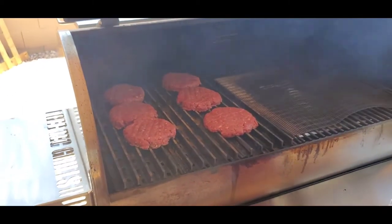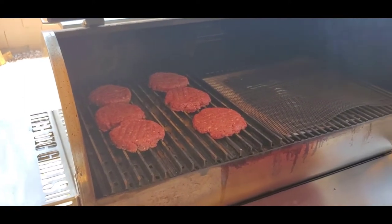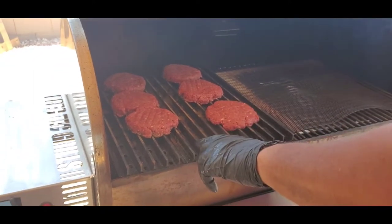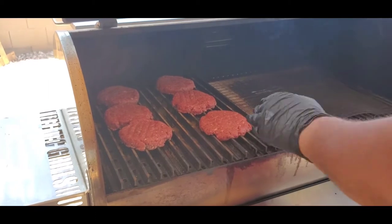Can you move that one? No. Why not? Because I learned that this steel it's made of, when the burger's ready, it will release. And then I can pick it. Otherwise, you'll leave meat on it.